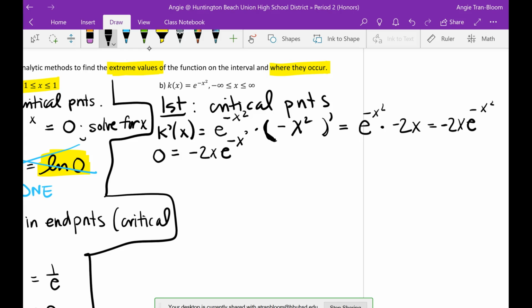Remember, e to the x, y'all, is a continuous curve. So there shouldn't be any cusp or corner or discontinuity or anything like that. What do you do here? How do you solve for x? Isn't this a factor? Wouldn't I just take each factor and set it equal to 0? Would that be okay? So over here, I would have x equal to 0. What's over here and to the right?